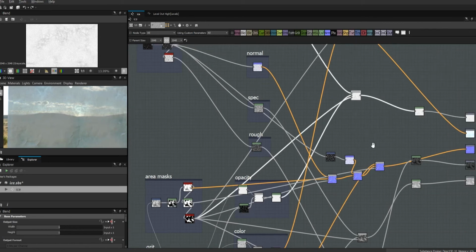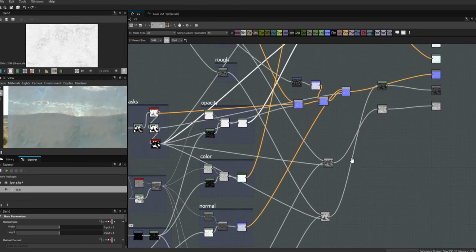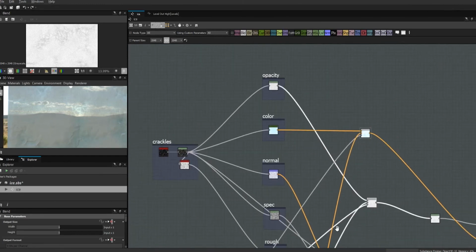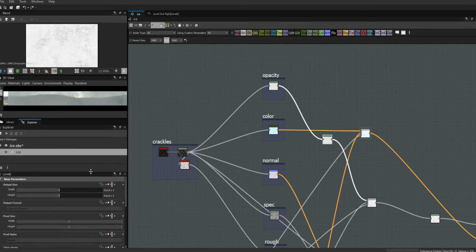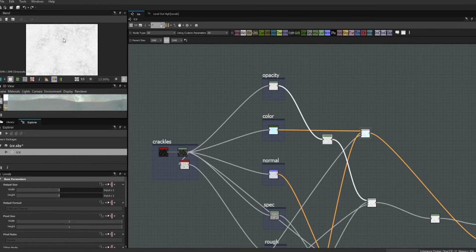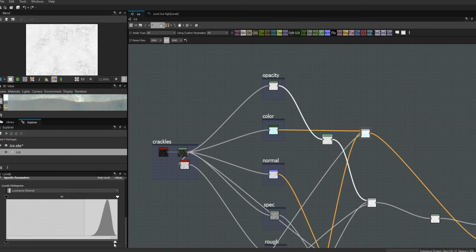What I'm going to do now is we're going to essentially repeat what we're doing here, where I'm going to add a levels node specifically to that opacity, which will let me look at it in relationship to what I've got going on in this blend. So I'm double clicking on the blend, and then I'm single clicking on the levels node that I want to change, which will let me look at my results in the blended view. And I'm going to just get this whole thing darker. So this will be maximum opacity.